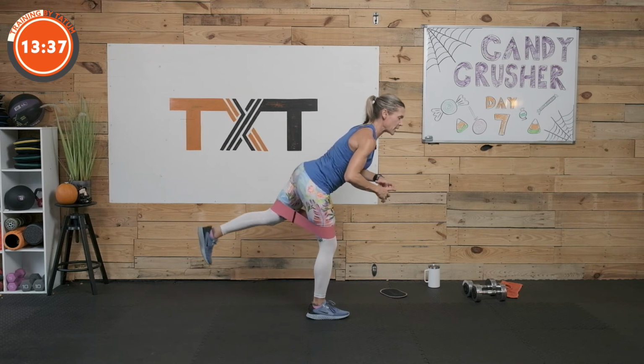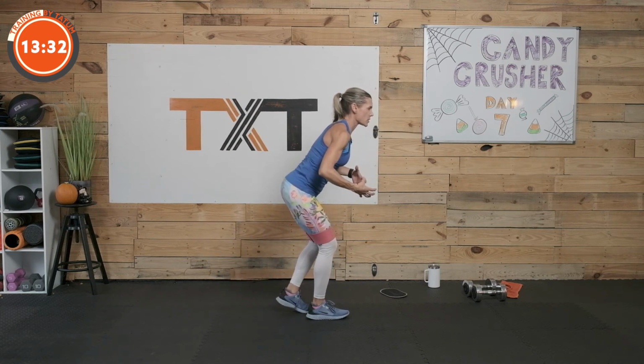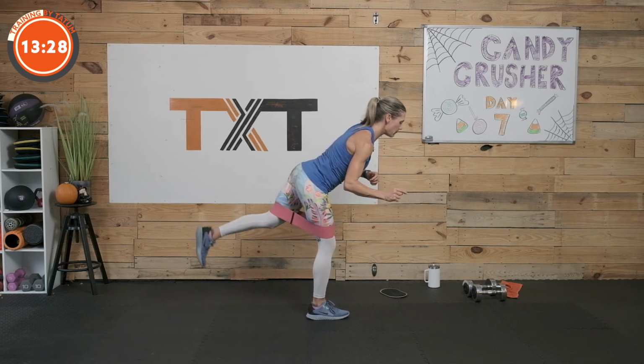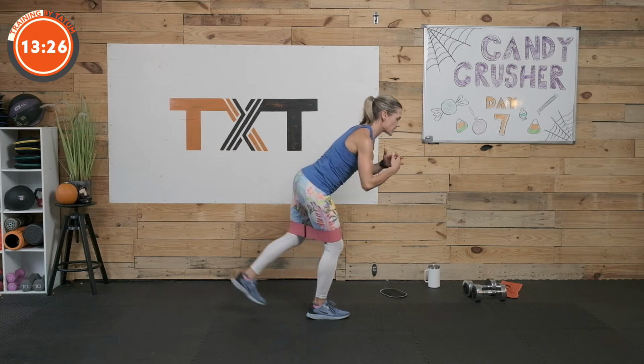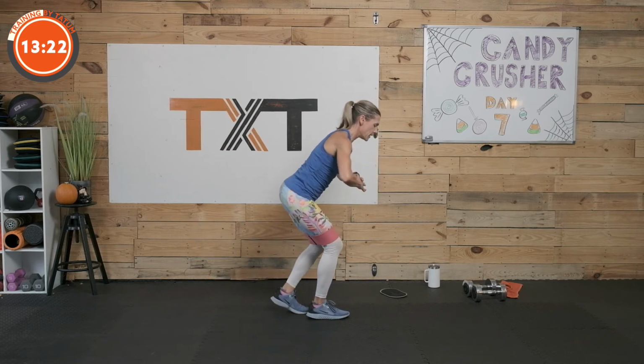Now, because we're doing such glute max here, large muscles, a thin band might not be enough. Those little thin bands might not be enough. So look into these. There are a bunch of them online. I should put a link. Let me see if I can.